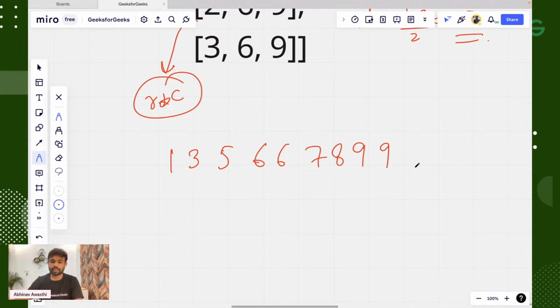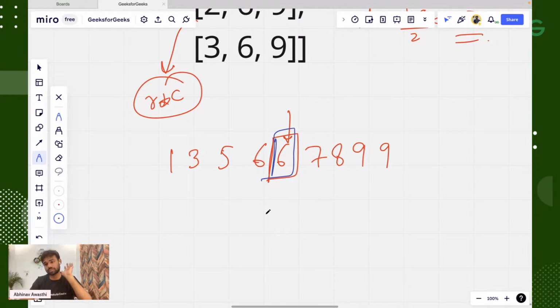This is the array I have written. So this is the median of it, that is the middle element. If I ask you, this is the median, obviously the numbers which are present before 6 will be half of the length of the array, because 6 is present in the middle.